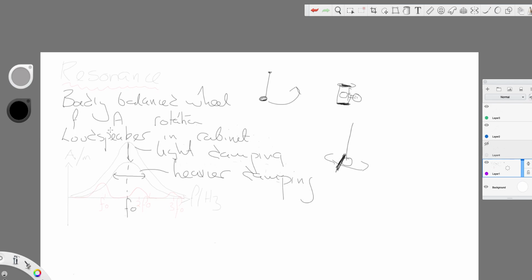So you have what resonance is: when you cause a responder to be driven at its natural frequency, you will get a maximum amplitude. That is resonance, and a maximum amount of energy stored in that oscillating system. An example of that is a badly balanced wheel. Another example would be infrared spectroscopy. Now I think this is truly amazing.